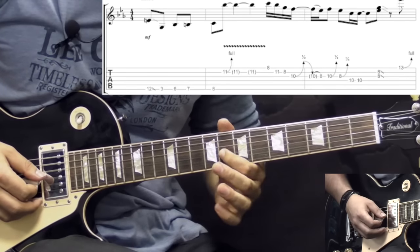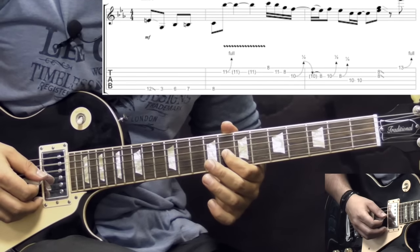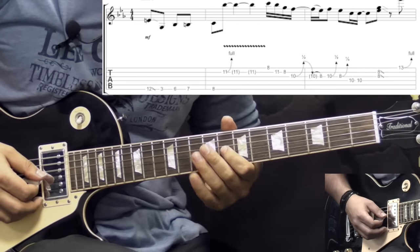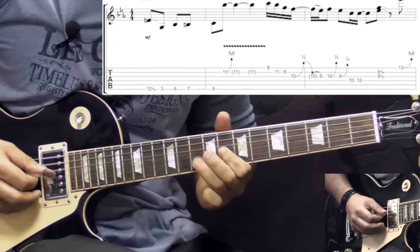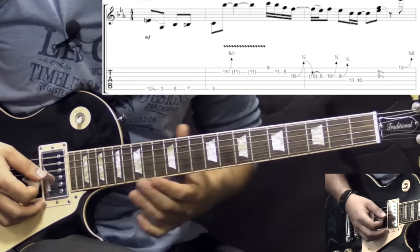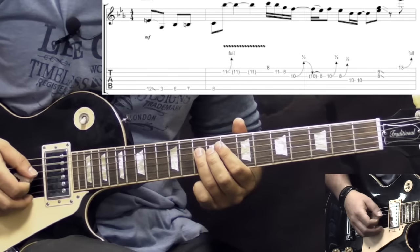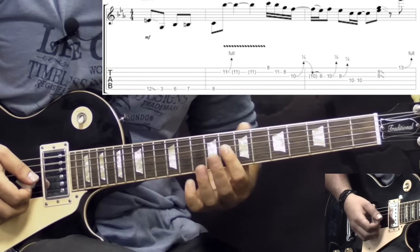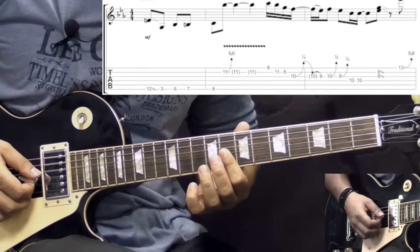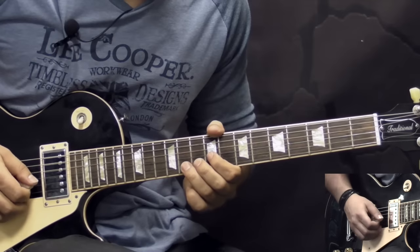And we have a slight bend here, like a micro bend, because it's the minor third, so it's kind of a blues thing where you bend this note a little bit. And then after that we have two notes on the D string, 10th fret. And then we finish this phrase with the double stop on the B and the G strings at the 8th fret. So one more time.